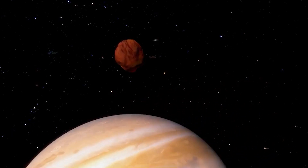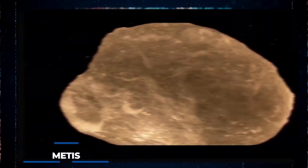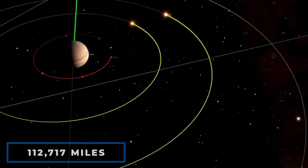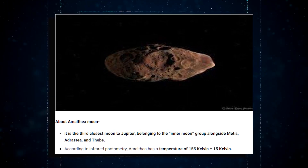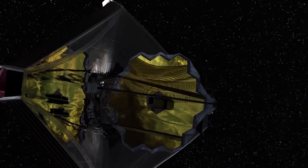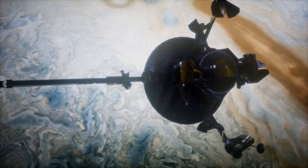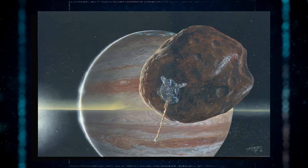Amalthea is a stony body with a mean radius of around 51.88 miles, according to NASA. It has a potato-like shape, is part of the inner moon group with Metis, Adrastea, and Thebe, and travels 112,770 miles around Jupiter in 11 hours and 54 minutes. Amalthea has a temperature of 155 Kelvin according to infrared photometry, and features hills, valleys, and impact craters. Scientists think its hue is caused by sulfuric chemicals from the adjacent volcanically active Jovian moon Io. Until JWST's discovery, only two spacecraft — Voyager and Galileo — had ever explored Amalthea.